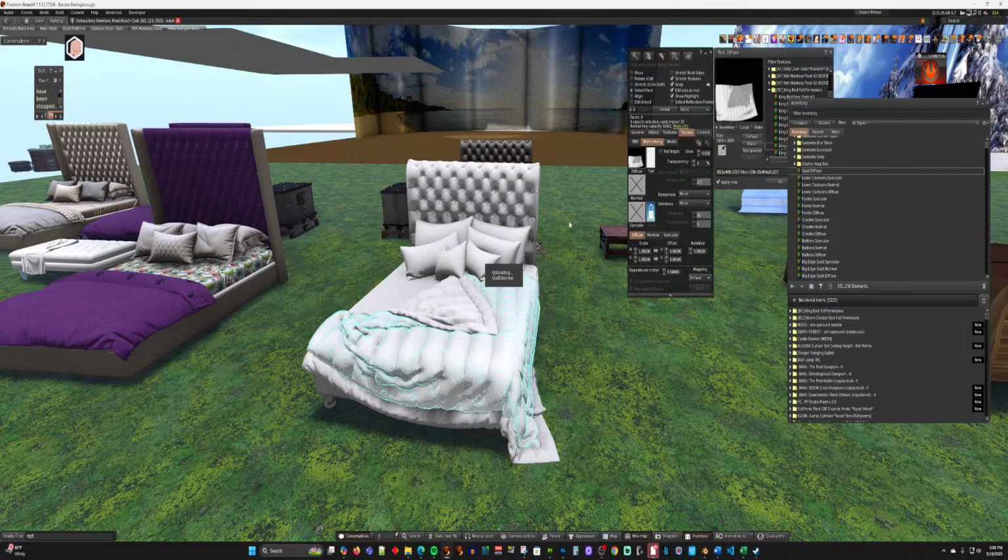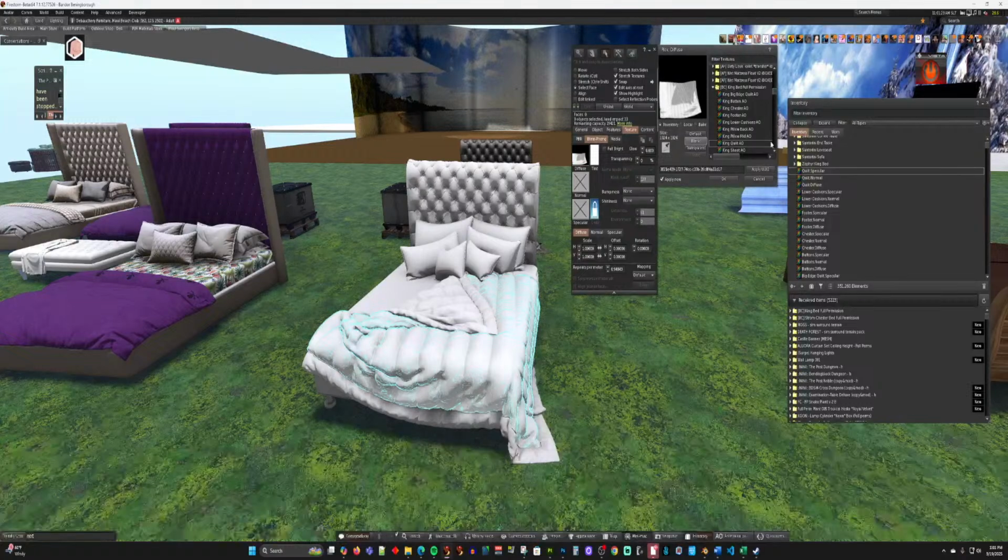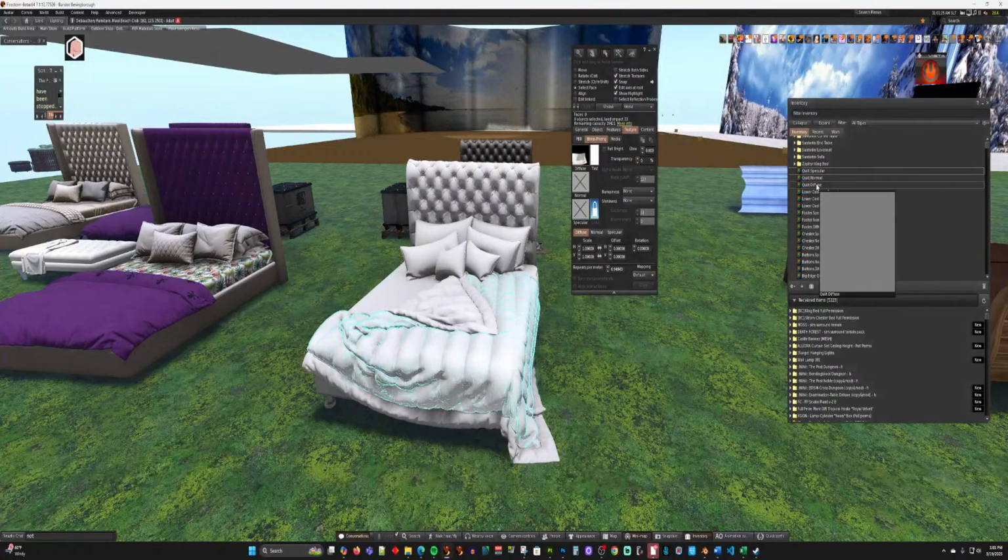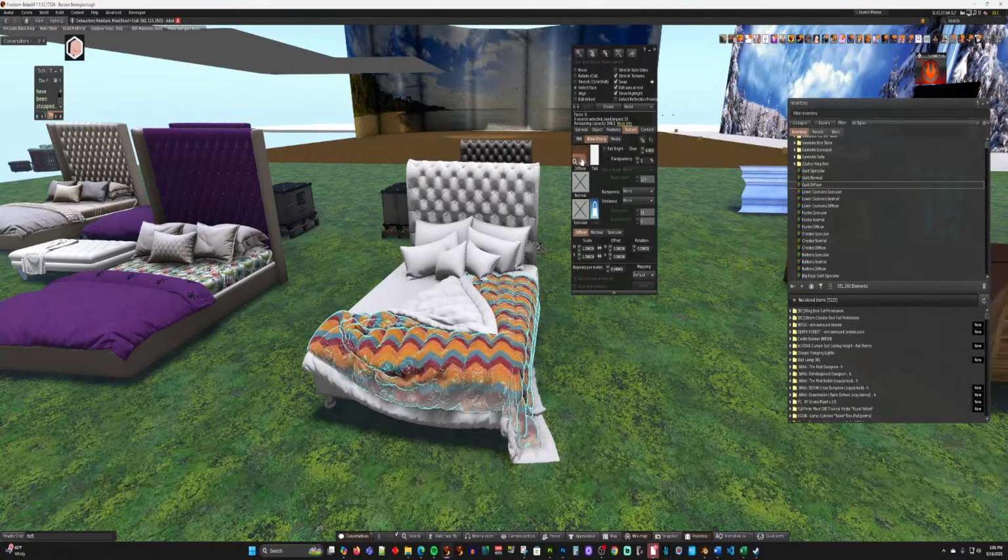1, 2, 3, 4, 5. That's it. It looks like that's it. Okay. So now we go ahead and start doing it. I'm going to select the face of this quilt. I'm going to go to Blinn Phong textures, and I'm going to apply these on top of you. So we're going to do quilt. Goes to the diffuse. Normal goes to there. Specular goes there. And then lower cushion is on the side.